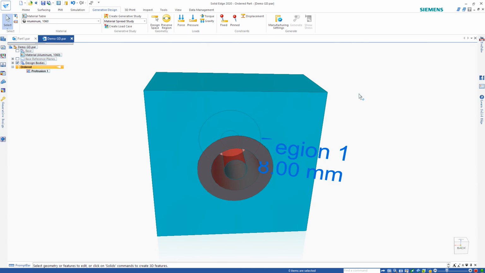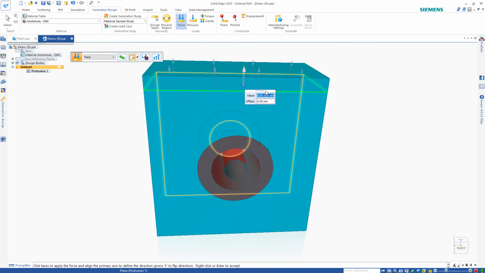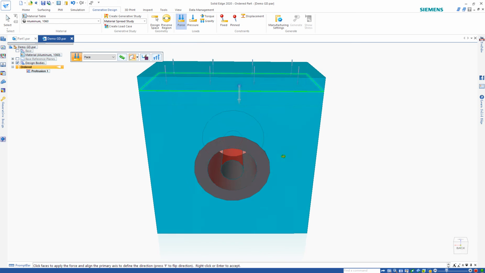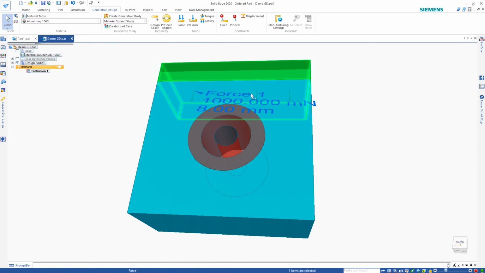Okay. And next, same as the simulation, we're gonna put on the loads. For this, we will do a force load on top. Keep the value offset to be default. What we're gonna do is flip the direction because we want a pressing force. Okay. So reverse it, right click to confirm. Then same thing. Next is doing the constraints.